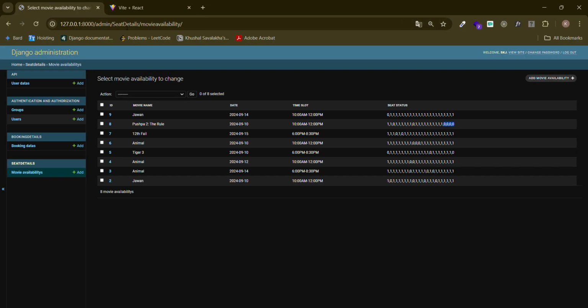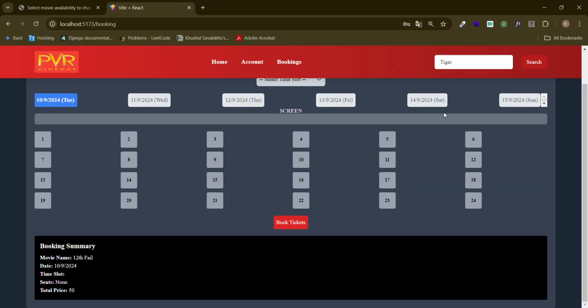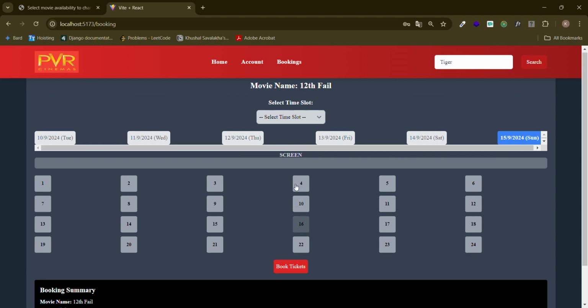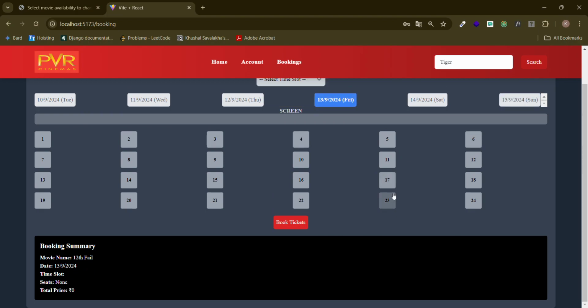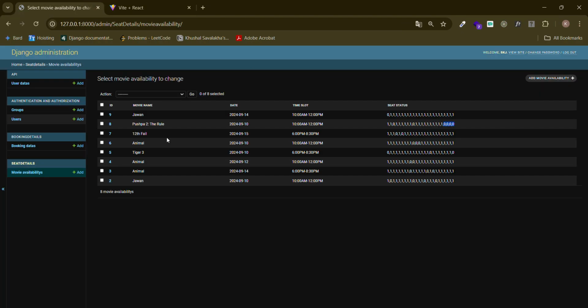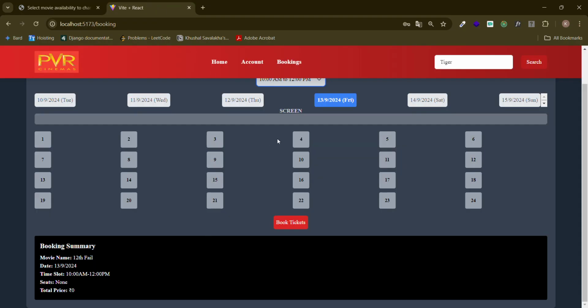Suppose we want to buy the 12th Fail movie, on 15/9, so there is data for 6 p.m. to 8:30 p.m. But we don't want to buy it, so there is no data of the 12th Fail movie other than 15/9/2024.